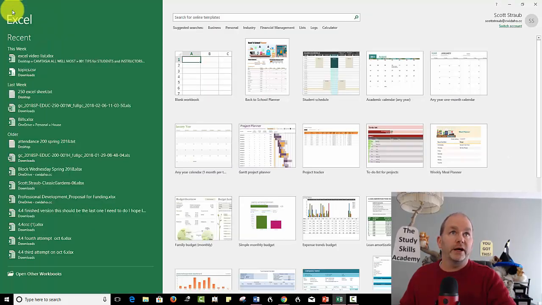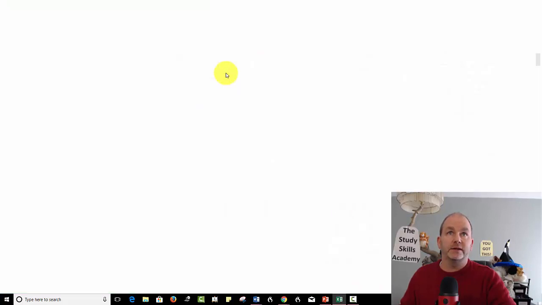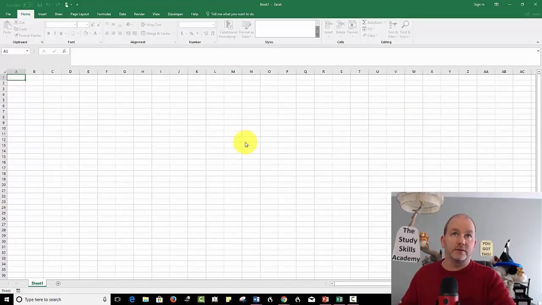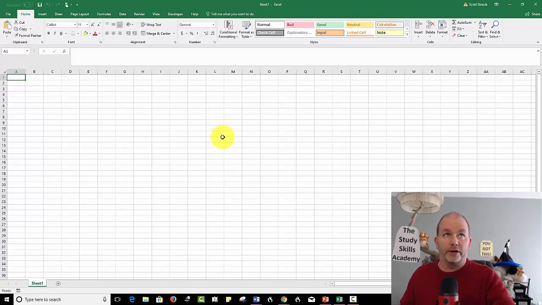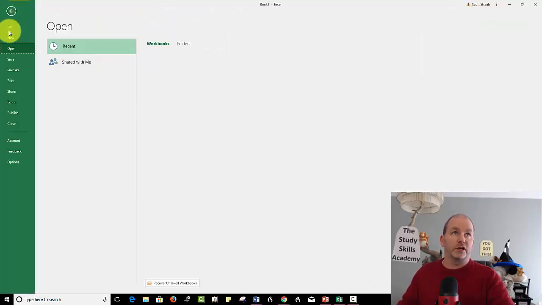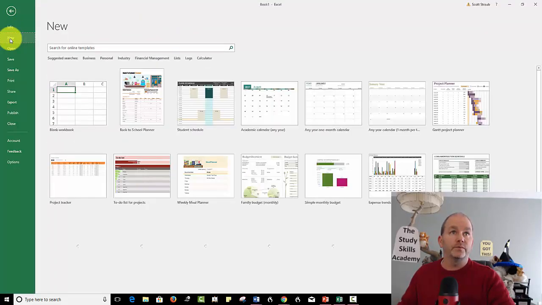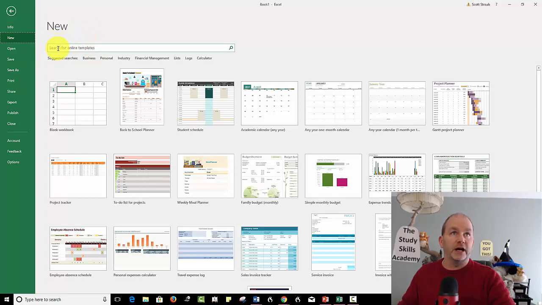Now, just one quick reminder how you find this again. Let's say I'm in a blank document like this. I'm in Excel. It could be Word, PowerPoint. If you couldn't find those templates before, simply click File in the upper left-hand portion of the screen, New, and then you should have an option to search for all of the templates that are available to you. If you have an older version of the Microsoft products, well, you may not have the same choices.